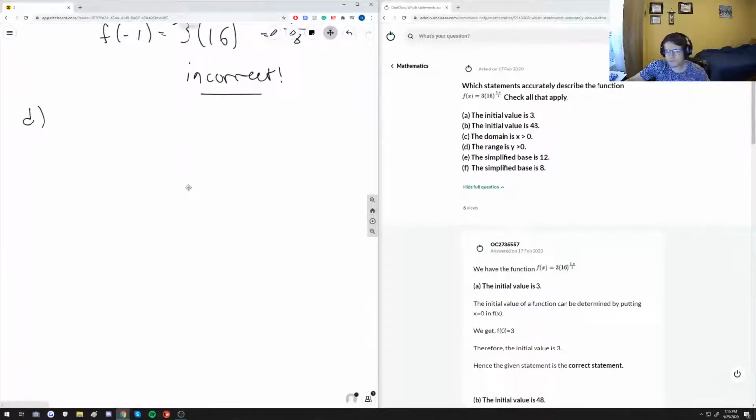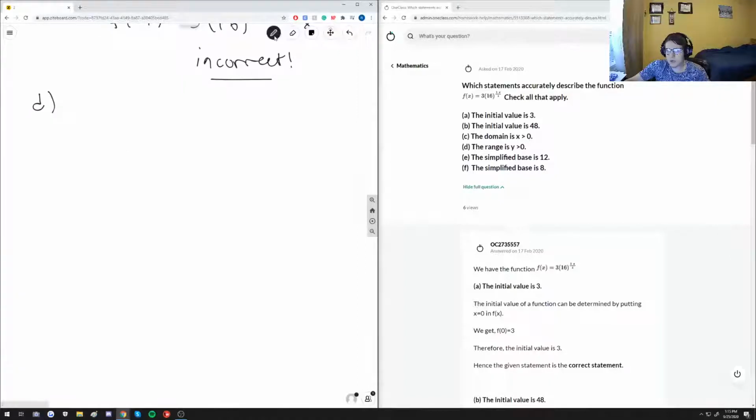Okay. And now we look at the range. So the range is y greater than 0. So how do we tell that the range is y greater than 0? So again, the range is all values of y basically. So the values that y spans, right? So when you look at the values that y spans, as you plug in any x value, there's one thing that they all have in common.